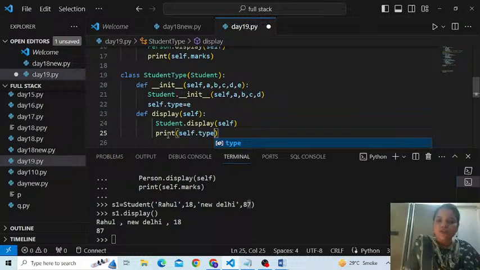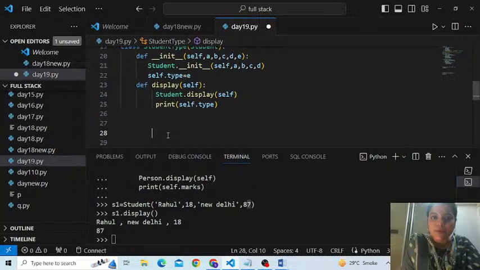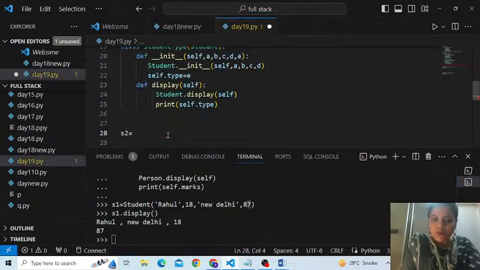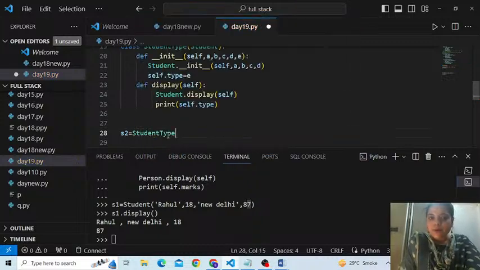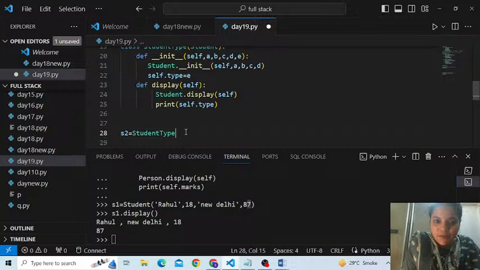Is that okay? Fine. So the last thing that we are left with is to create an object of student type. So let me say S2 is equal to student type, but student type is going to accept 5 arguments from you. So let me say the name of the student is, say, Mukesh.